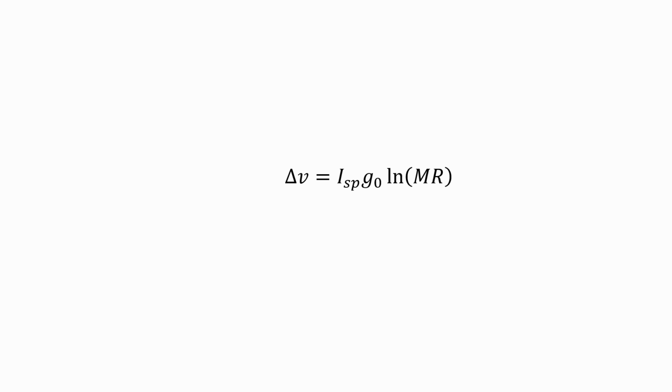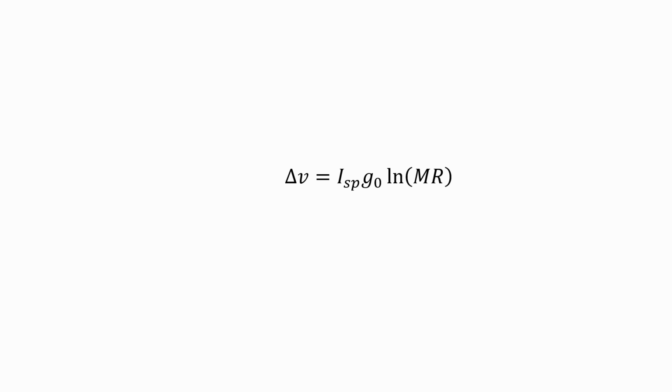Mr stands for mass ratio, and it's equal to what we saw in the previous steps. Again, this equation assumes thrust as the only force acting on the rocket. Moreover, mass flow rate and thrust are assumed constant. Consequently, the specific impulse as well is constant. In real life, none of these hypotheses is correct. Moreover, this version of the Tsiolkovsky equation considers a single stage. We will discuss improvements of this equation in future videos, so stay tuned.